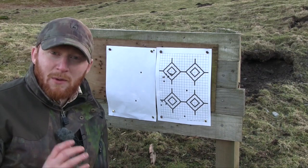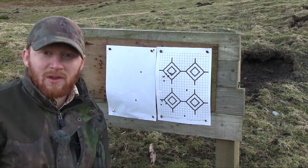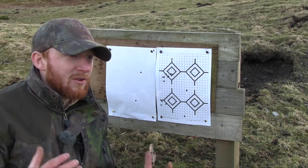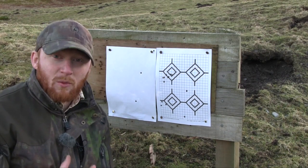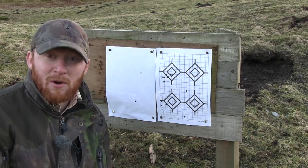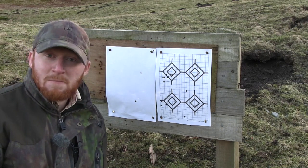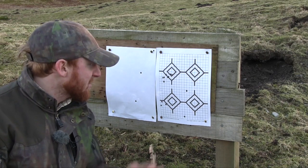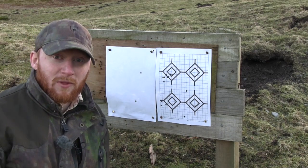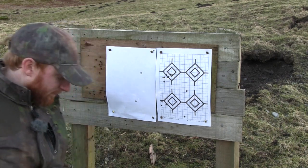Some people give the Sako 85 a little bit of a hard time looking back at some of the older Sako models, but from the use that I've had and speaking to 1 or 2 people who actually own them, most people have nothing but praise for them, and certainly with the usage that I've had, I can't really complain. And I'm just hopeful that I can get into a couple of does before the end of the season so that I can make use of this rifle in the field.